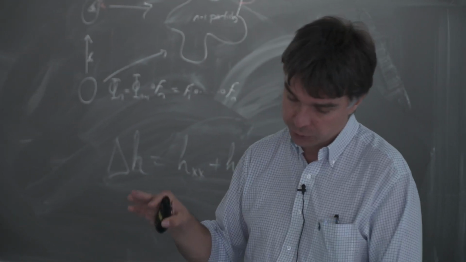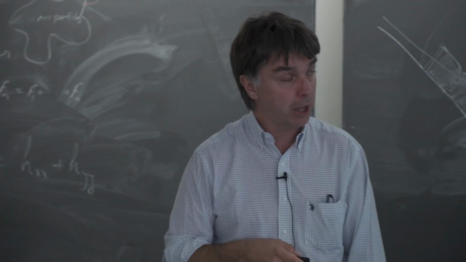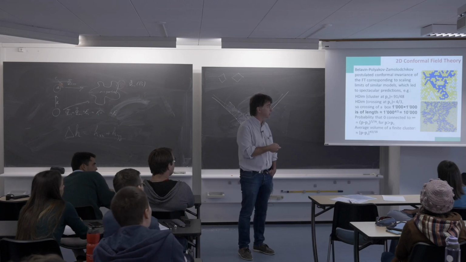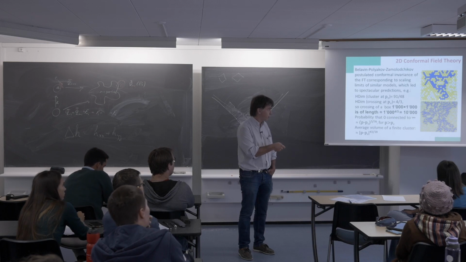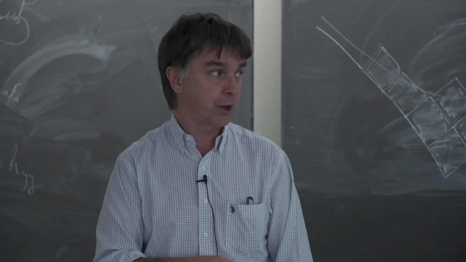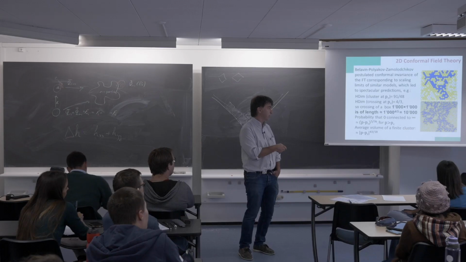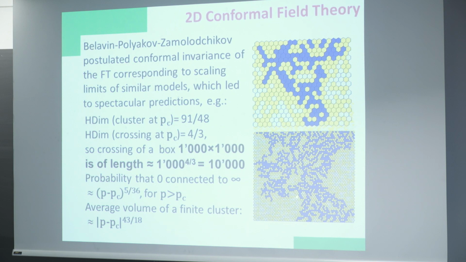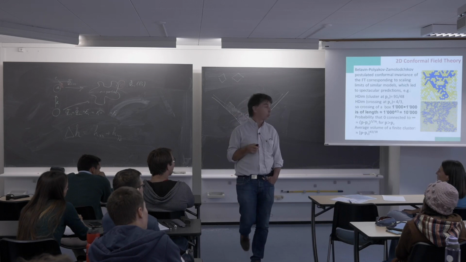It turns out that in this particular case you can calculate many things, and if you relate them to lattice models, and a lattice model gives you a discrete field, a discrete random object, then for this one you would get these three predictions: that the leftmost crossing, or the boundary of the burned area, is a fractal of dimension 4/3. It means that if you have a 1000 by 1000 box of trees, the boundary will have approximately 1000 to the power 4/3, about 10,000 trees, so it will be very, very windy. But what is more interesting is that the whole burned area, blue in this picture, will have dimension 91/48. So 4/3 you sometimes get in mathematics from some simple argument, but 91/48 has to be a bit more complicated.